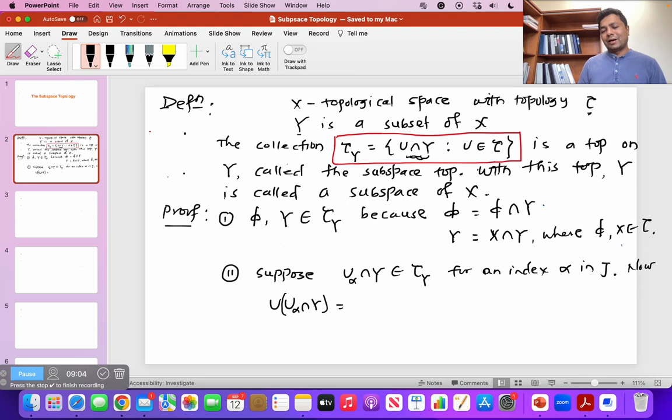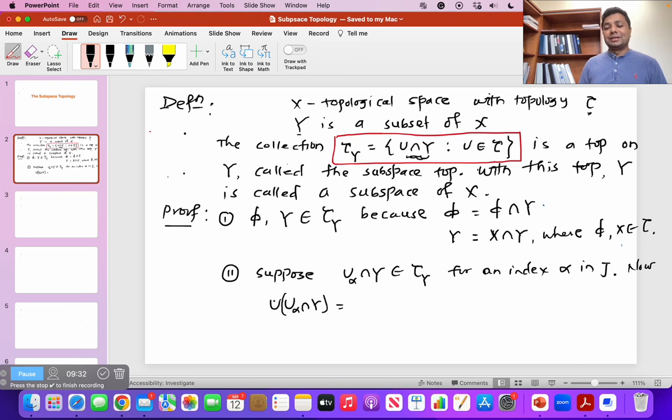Since u alpha intersection y is an element of tau y, the first part, u alpha, has to be in the topology tau. So these u alphas are an arbitrary collection, or family, of elements in tau. We are taking the intersection of y with each u alpha, and then taking the union.